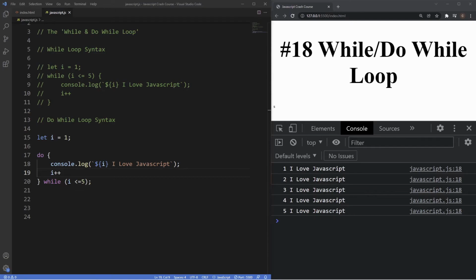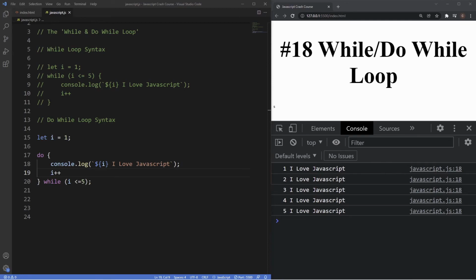As I mentioned, the for loop is predominantly used when we know how many times we want something to iterate. So for example, if we created a game and we want something to strictly run 5 times, you would use the for loop. Whereas with a while loop and a do while loop, this isn't the case. If we needed some code to run, let's just say user input, we may not be sure how many times we may need it to run. So in that case, you'd use something like a while loop or a do while loop. So those are just a few things to keep in mind.